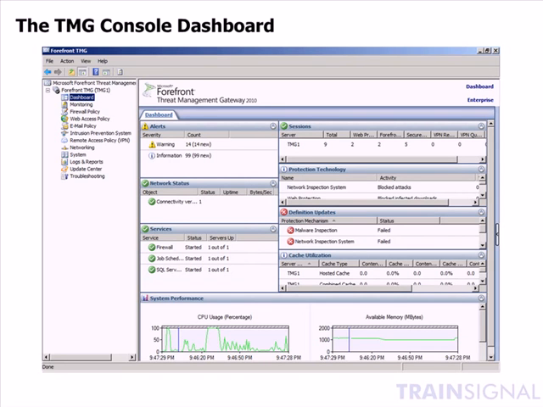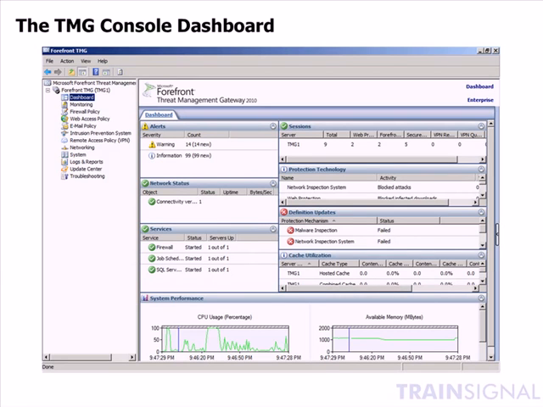Right under the Dashboard tab, you're going to notice that you have an Alerts area. And on this sample system that's being run for Global Mantic, we currently have 14 warnings and 99 information alerts. Beneath that, we're getting some information about the network status, which we'll be discussing elsewhere in this course. And below that, you get a look at the various services that make up Threat Management Gateway. In the right-hand column, we have a number of session metrics that you can take a look at. And below that, we have some protection technology information. For example, network inspection system, blocked attacks, and right now it's kind of small, so it's hard to see everything, but we're going to go over and look at the Global Mantic system in a little bit.